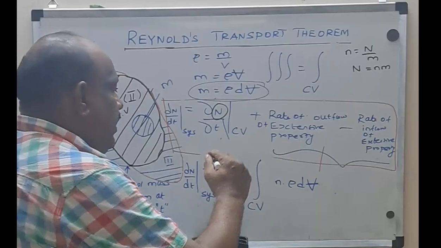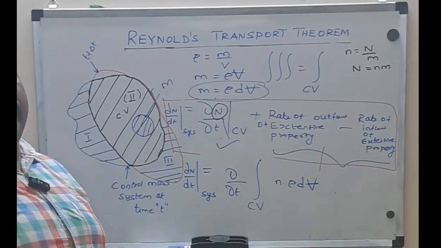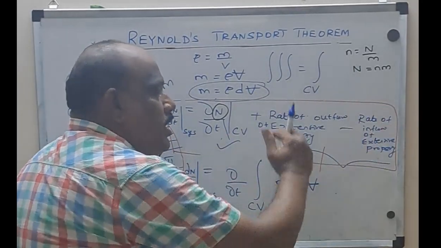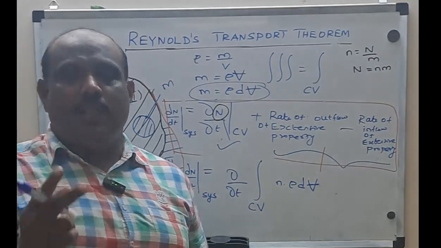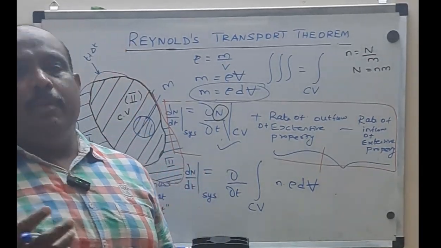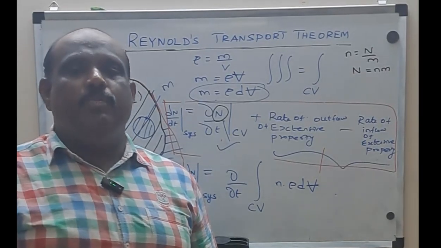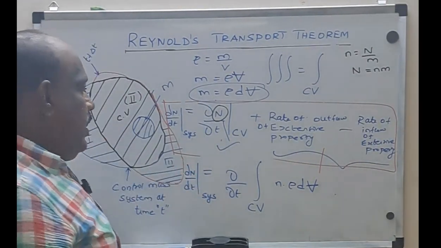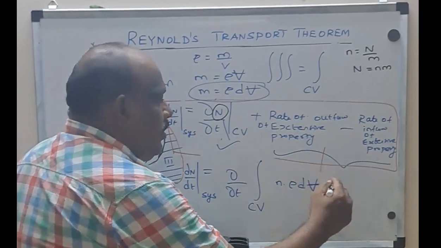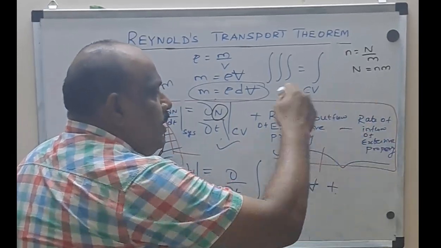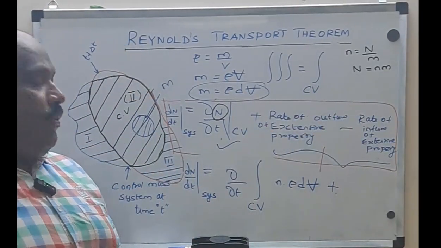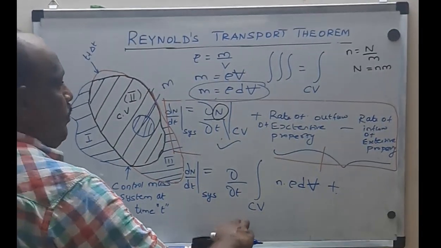So we are happy that we have almost completed 85%. We are left only with the last two terms. They are not two terms, they are only one term. It will become positive when the outflow is more than the inflow. It will become negative when the inflow is more than the outflow. Very good. So this term is also over. Now we have to work on the term which has been written in this formula.